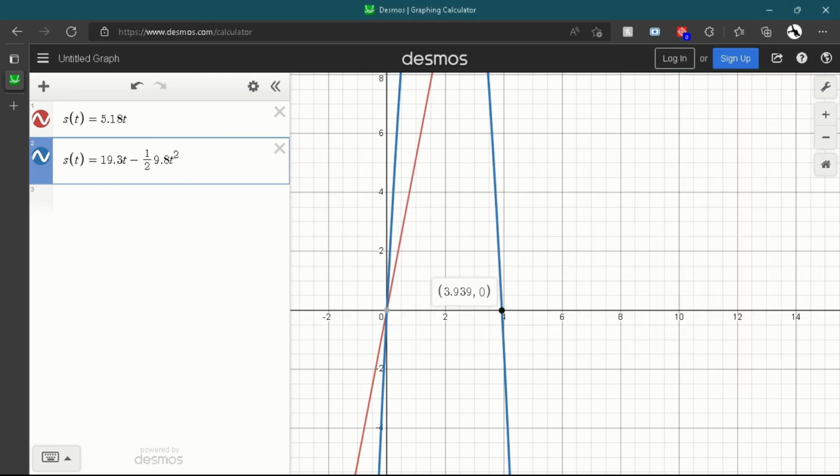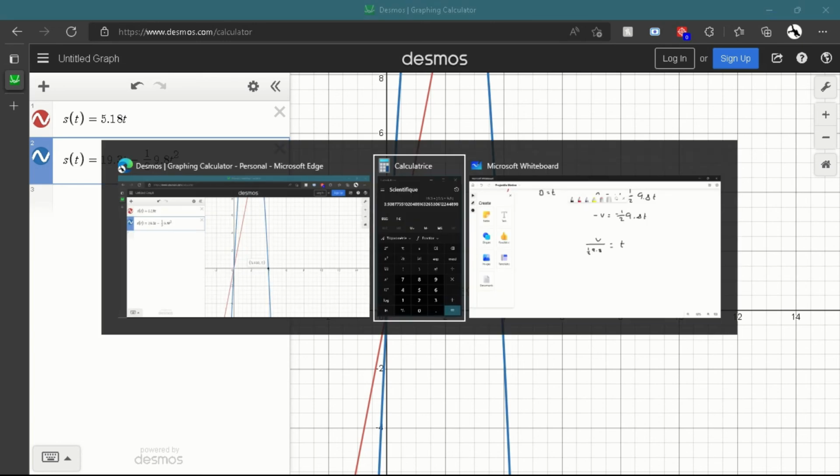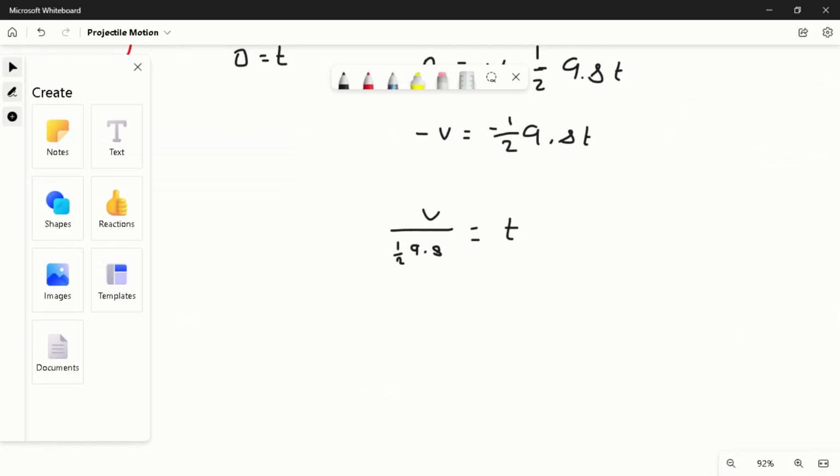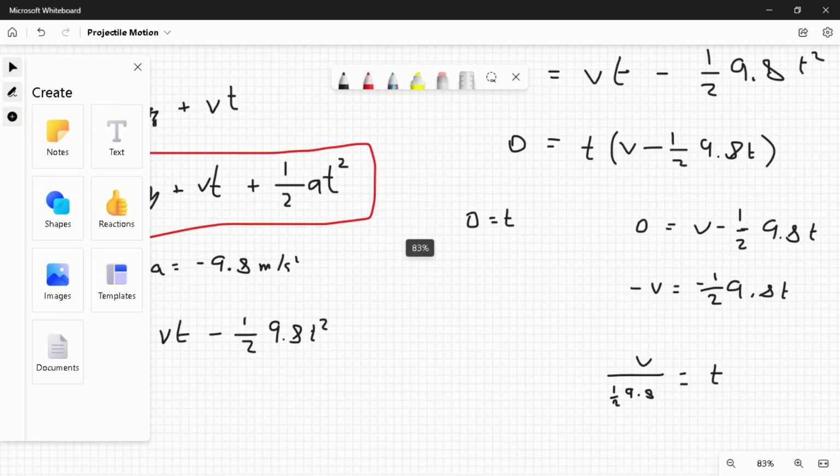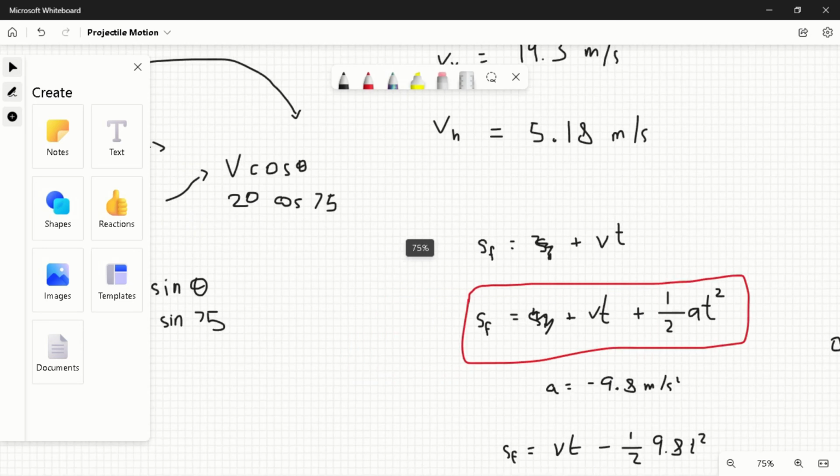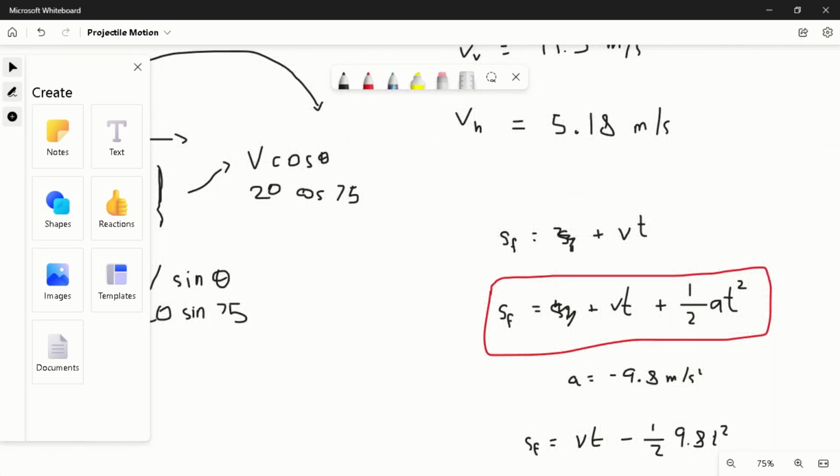And so there it is. When we get to our code, we can use this equation to figure out how long we're going to be in the air and work with that. So that should be all the math we need to know. Next video will be me starting the code and seeing these equations in action. It's always fun to realize that math actually works. Right? See you next video.